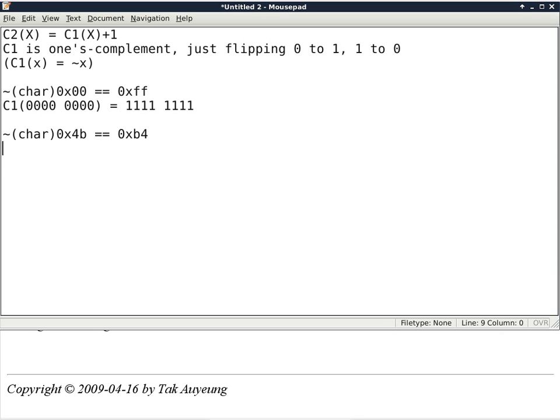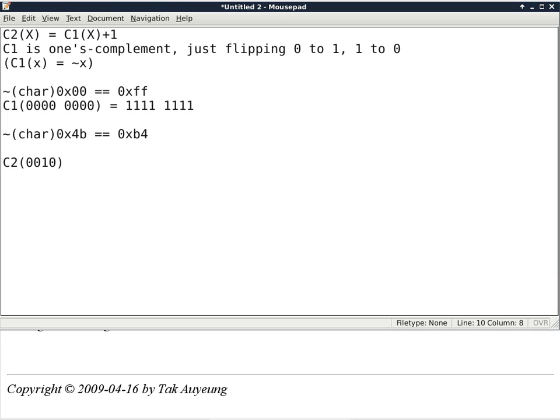Okay, now that we know what 1's complement is, let's work with 2's complement. We want to find the 2's complement of, let's say, 2. We want to represent 2 as a 4-bit binary number, which we already know is 0010. So we want to take the 2's complement of 0010, because the 2's complement of 0010 is going to represent -2.